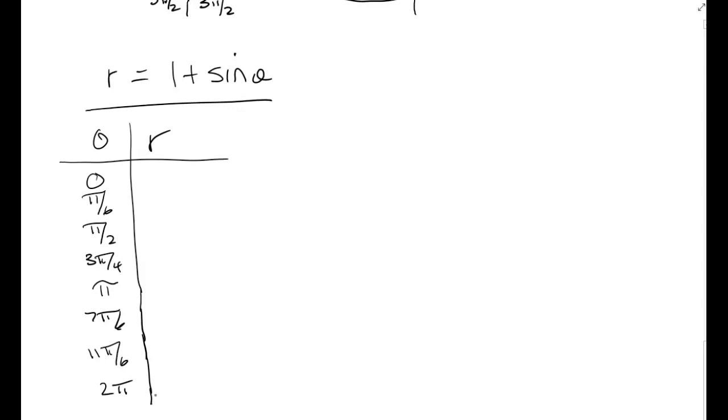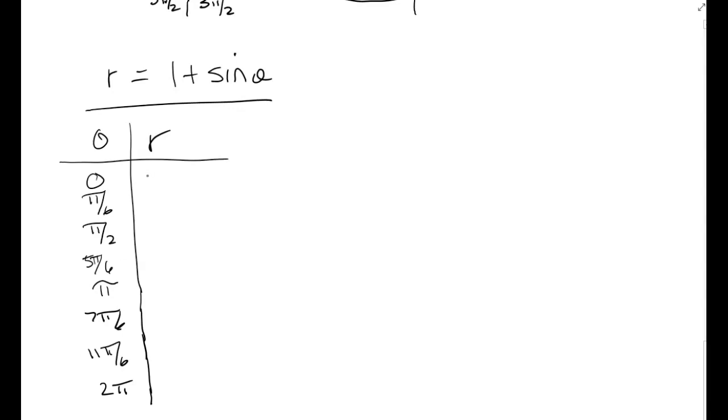Okay, so now all I want you to do, plug in 0, plug in pi over 6, plug in pi over 2. Keep plugging in numbers. You can hit pause, plug in all the values that you can think of. Oh, let's keep it all pi over 6. Let's just keep it consistent. Sorry. I was going to do 3 pi over 4, but let's keep it as 5 pi over 6, slightly less than pi, so we have consistency.